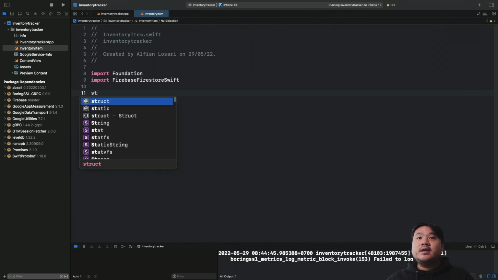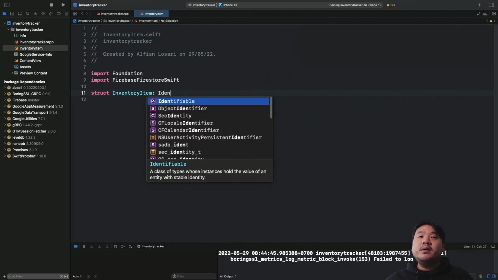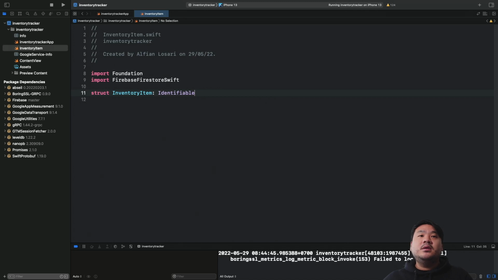And then next, let's declare a struct and give it the name of InventoryItem. Okay, and make it conform to Identifiable, so we can use this in a SwiftUI List or ForEach. And next, let's also make this Codable. Okay.